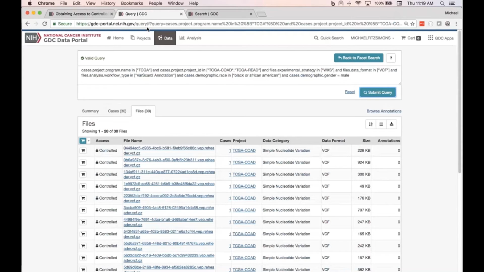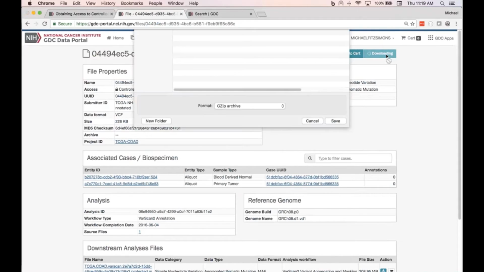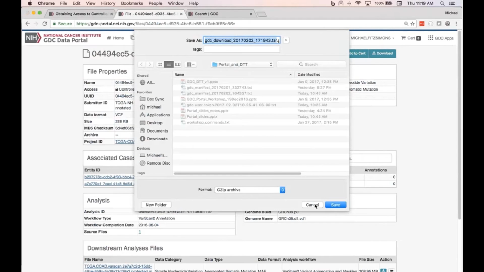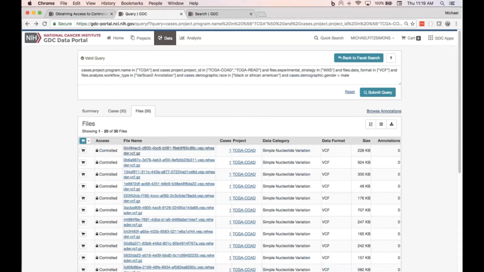Okay, so once you've gained access, you would have logged in. Now you want to download files. There's a couple different ways to do that. You could simply download an individual file. That is, if you're interested in a very small amount of data, this is a solution. It's not scalable if you want to download hundreds or thousands of files. Let me show you a better way to do that.